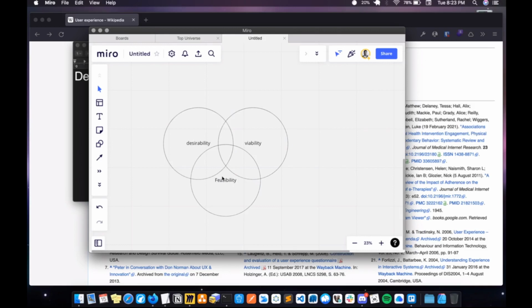So this is very basic. This is very simple. If you have any issues or any questions, please go ahead and drop your questions. So now we are still talking about the UX process, and this is one of the main processes that you have to understand, which is design thinking.